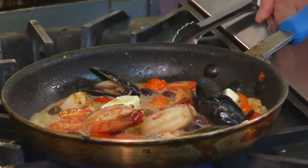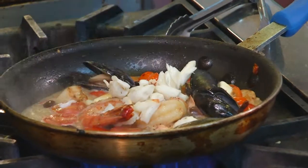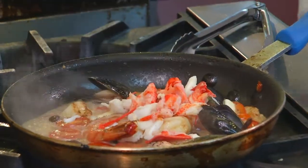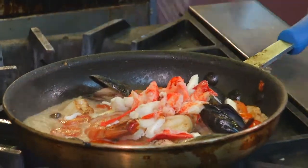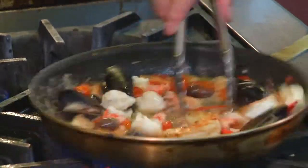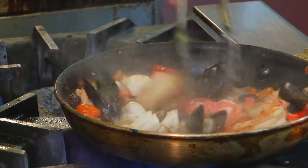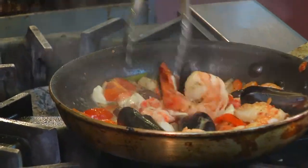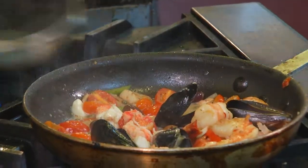At this time, all the ingredients are cooked. So I'm going to add my crab meat and lobster. Those are already cooked, just need to warm them up. So you can see that's quite a little bit of seafood. If you're at home, you can actually do that with just shrimp if you like, just any kind of fish, any kind of seafood. You don't have to do all those kinds of seafood. I'll do it here because I like to have a nice little array of seafood in my dish.